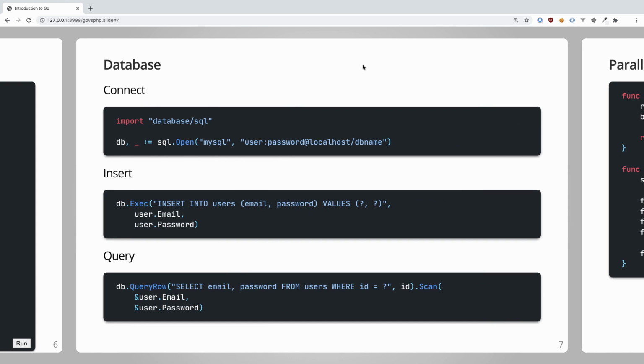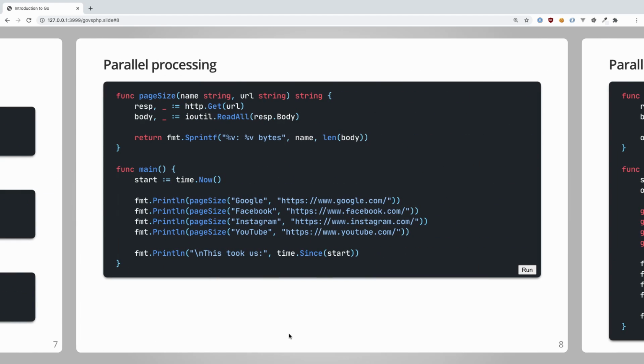As SQL databases are very common for web services, Go of course also has one of these clients built right in. In the first snippet here, we can see how we can connect to a database, and then you can insert a row into the users table like this, and then lastly query it back like this. Usually with just a web server, templating language and a database client, you can already build most of the web services you can imagine.